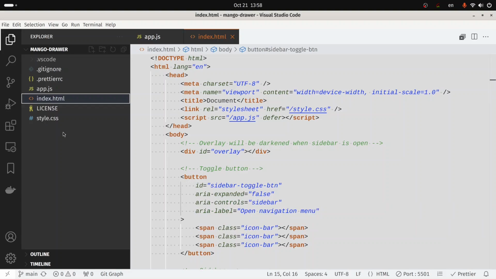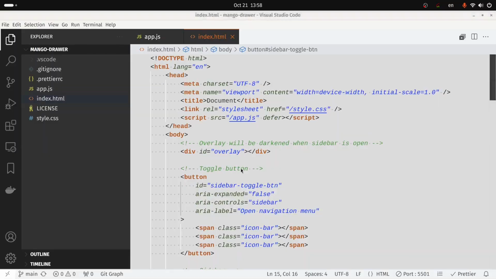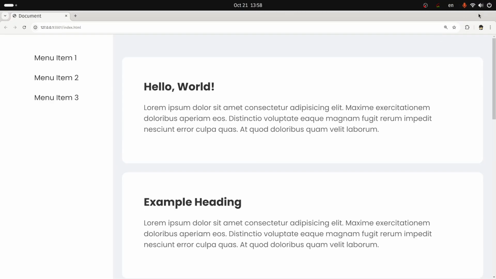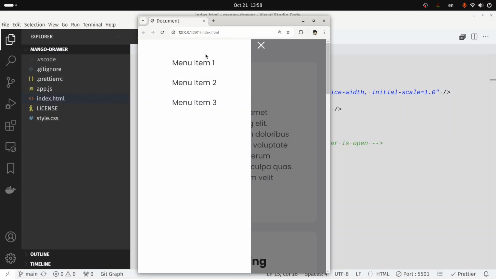So let's take a look at where we stopped last time and set up a plan for what we're going to do now. For now, we have this sliding panel. When we click on the toggle button, the sidebar opens, and there is a placeholder for a menu. We are going to replace it with an actual 2-level folding vertical menu with many different menu items.